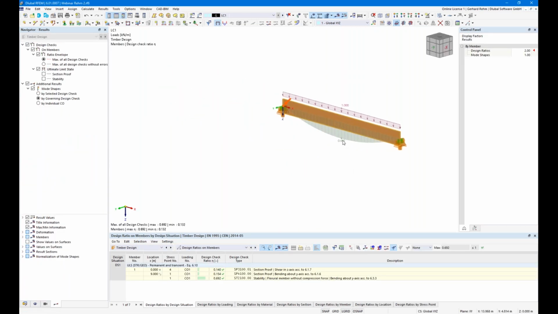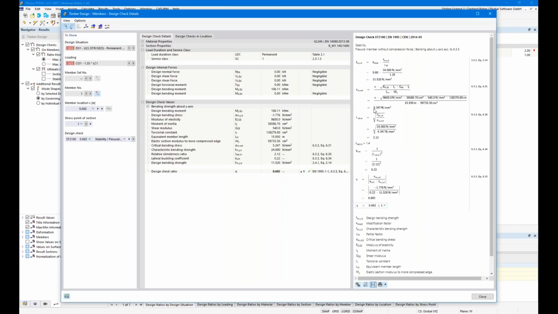And we see we get a ratio, compared to the cross-section check, from 15% to nearly 70%. What we can see is the critical stress, which is determined by the effective length. So it was 0.885 multiplied by this 18 meters equals 15.93 meters, and we get this critical stress. When we divide this critical stress 5.347 by our current stress of 1.776, we get a critical load factor of 3.01. So maybe we can remember this factor, 3.01.